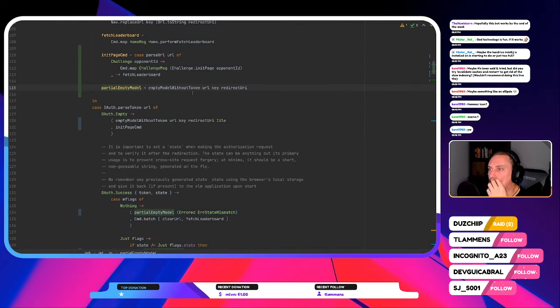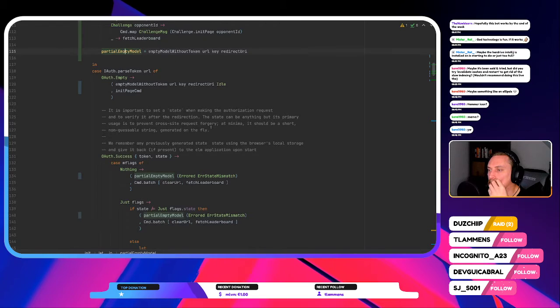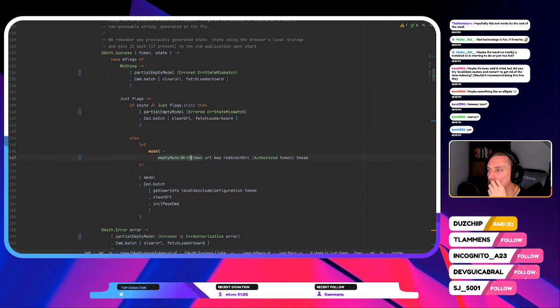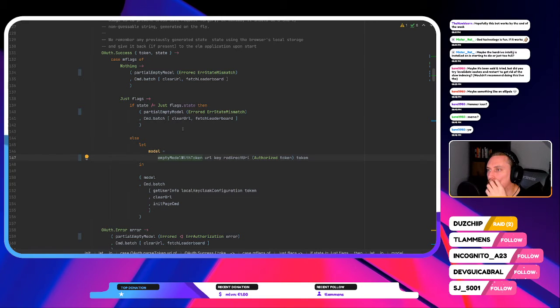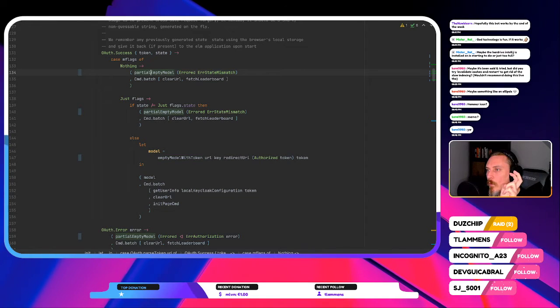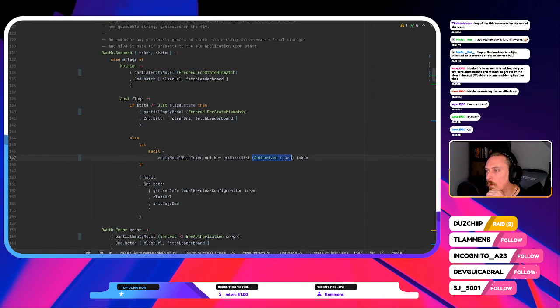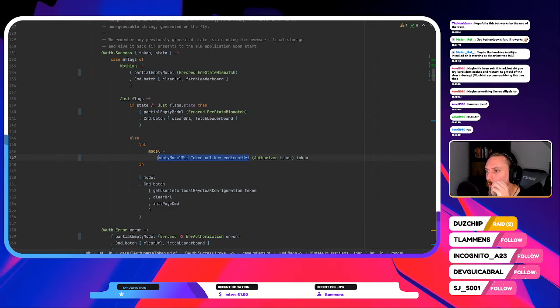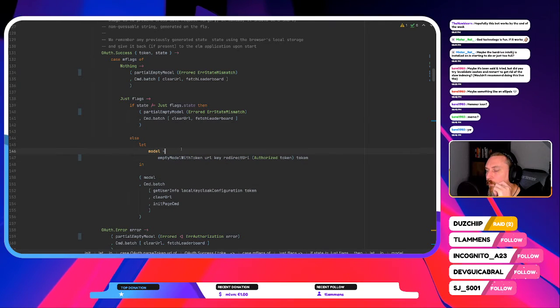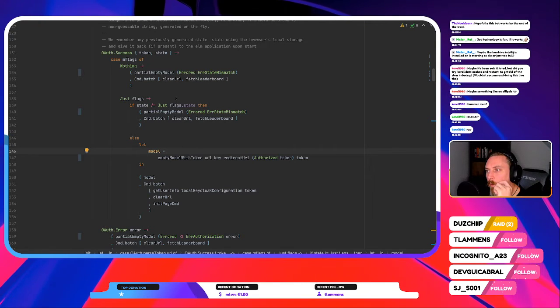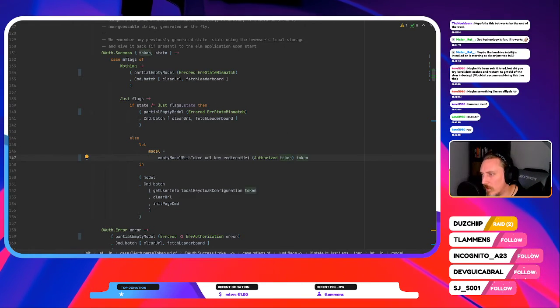Okay, then what? We can improve this as well, I think, so that it would look like partial empty model with this part and the token, because all of this should be in fact the same. Oh yeah, wow, wait. No, wait, in that case we need to move this here.